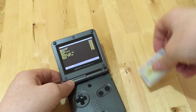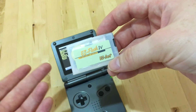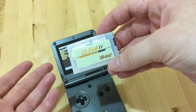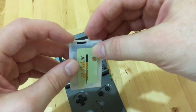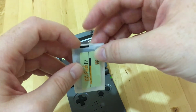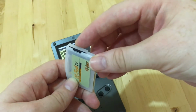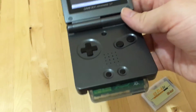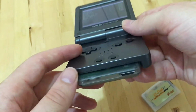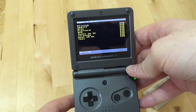I don't know about the latest Easy Flash, but at least the one I've got, which is probably maybe 3 or 4 years old, insists on a mini SD adapter, and I think it will only accept up to 2 gig as a maximum card size. Broadly that's not a problem, but it'd be nice if it supported a lot more, like Krikzz's Everdrive GBA does, which goes up to something like 64 gig, so it's going to hold everything.